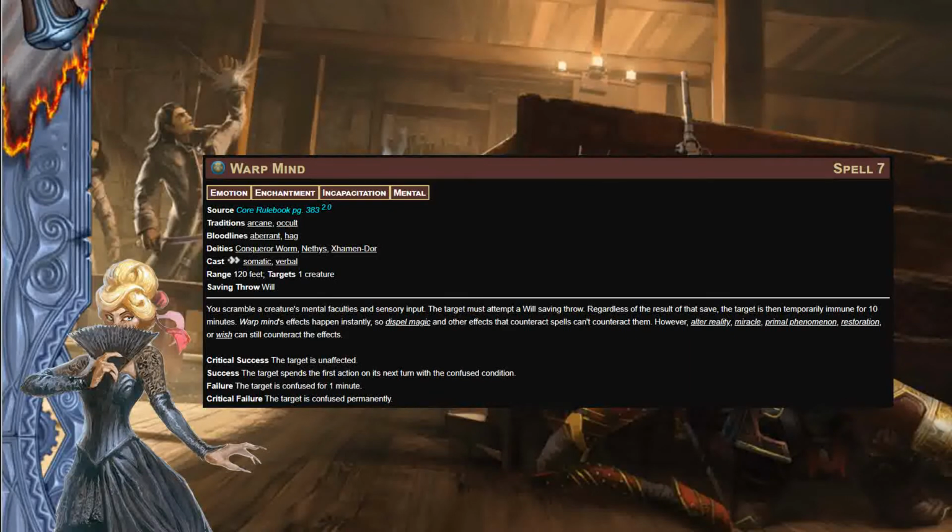This is going to be extremely helpful when we've got a whole bunch of enemies, especially if those enemies happen to be dumb. But even if they're alone, an enemy spending actions attacking itself rather than the party is always good. Plus, enemies that are confused won't be looking for us, unless of course they already see us. But that's what our feats like Smoke Curtain are for.